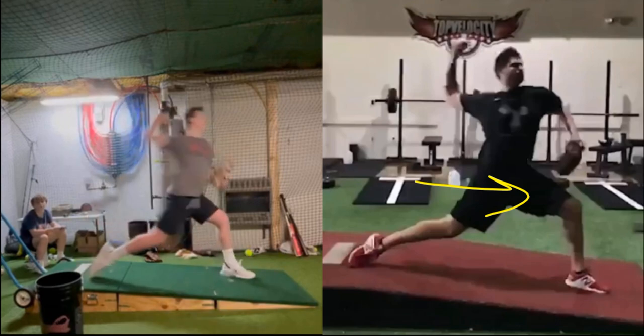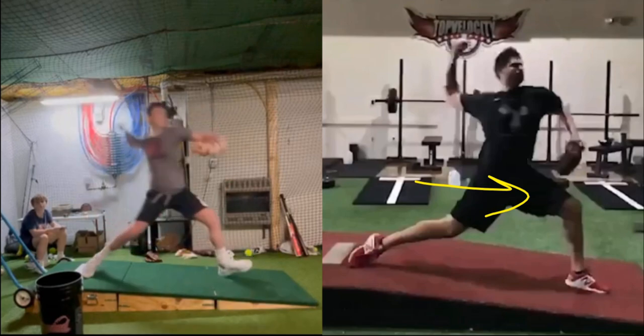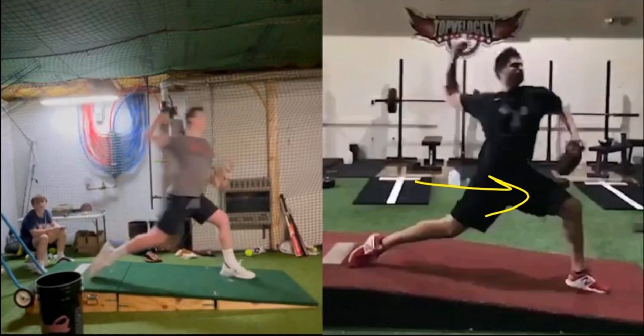So you open, your back knee turns down, and it's just very rotational, and it gets your hip around, but it brings your trunk with it. So your hip and trunk are coming together, so you're not separated. We call it hip to shoulder separation.